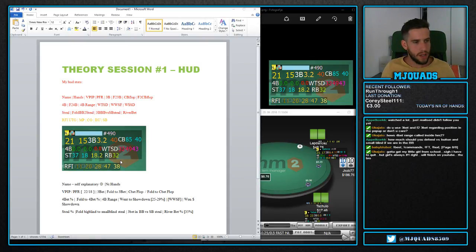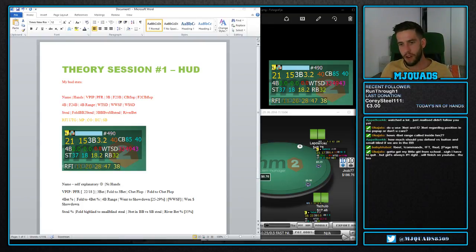Then what else? This is pretty much it for the main core, right? So let's see. Okay, Apple Cook is asking how much should you defend versus button and small blind if you are in the big blind. It depends a bit on the opening size for sure. If the button is min opening, you should be inclined to defend a lot, right? Because you get really good odds. You need to call one big blind to win like 4 big blinds, or a bit less, 3.5. So the smaller they bet, the more you should defend, right?